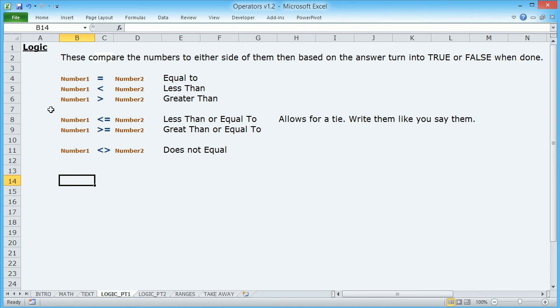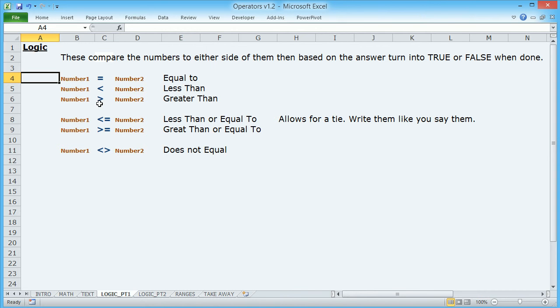The logical operators, I think we looked at some of these in the last video. The big ones you probably remember from math a long time ago. This is the equals operator. It takes these two numbers and it looks at them and says, are they the same? If they're the same, the whole thing is going to turn into true. If they're not the same, the whole thing is going to turn into false. This is the less than operator, this guy right here. This takes these two numbers and it asks, is the number 1 less than the number 2? If the answer is true, or yes, the whole thing will turn into a true. If the answer is no or false, the whole thing will turn into a false.